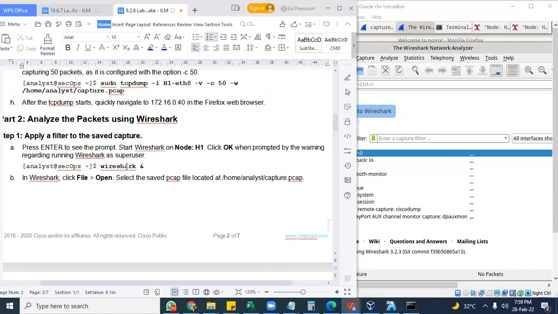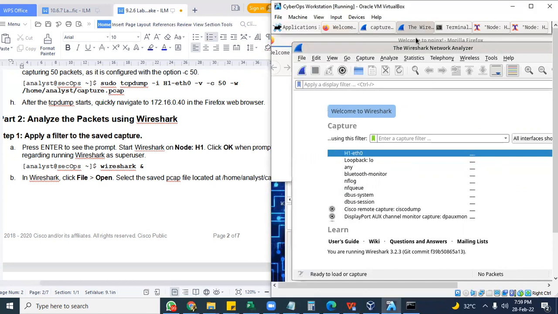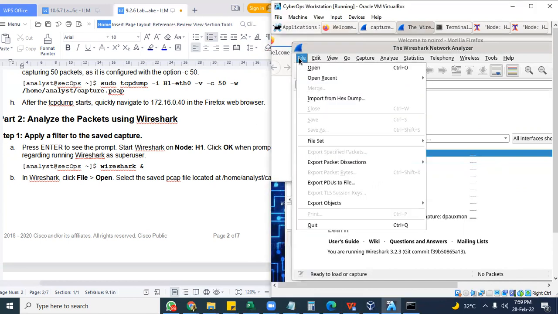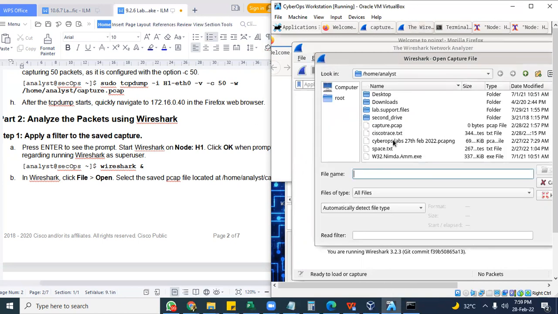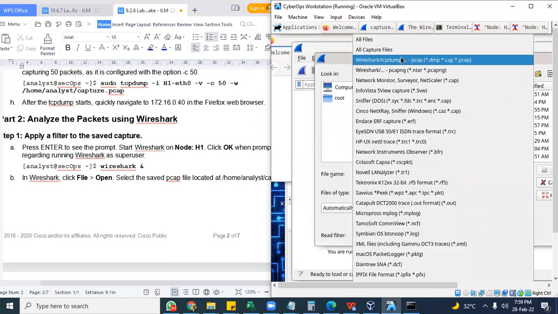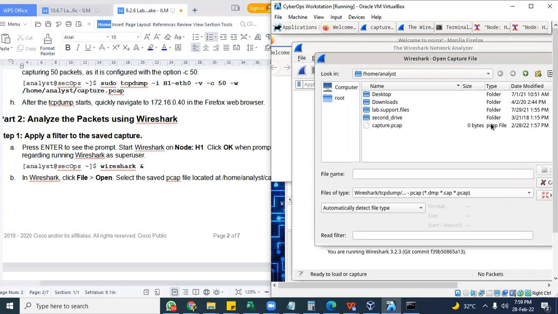So while Wireshark starts, we want to open the file, go to pick up files, 0 bytes. Also, there's an issue.